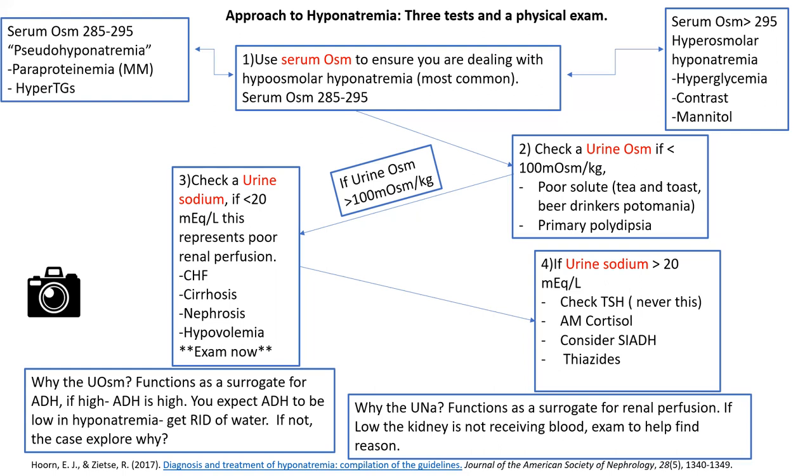So, based on that, Kyle, if I tell you your urine sodium is high, meaning that you've got good renal perfusion, is there a stimulus to turn on antidiuretic hormone? No. There's not an appropriate stimulus, but there might be an inappropriate stimulus. Are we with us? And that's where we think of SIADH. We feel good about that? So we went through all this, and you don't think about SIADH until you see an elevated urine sodium, because you think, the kidney's not freaking out. Why is antidiuretic hormone on?